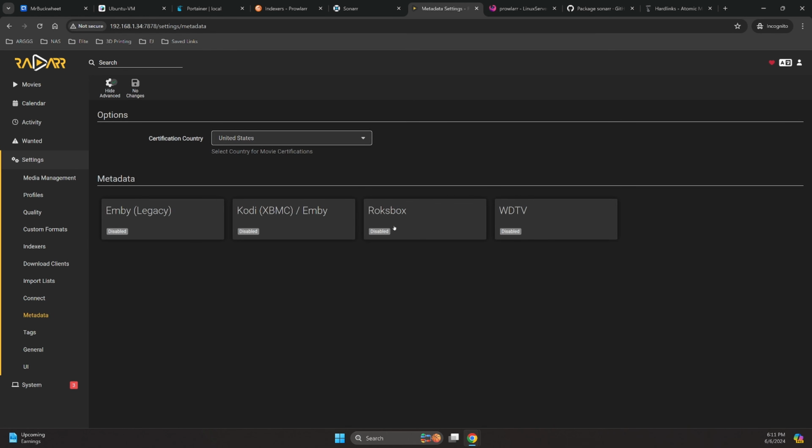Metadata, I leave blank. I don't really do anything in here because of the fact that Plex has a great scraper. Plex is going to be adding all the metadata that we need to the said file. And since we're going to be using a custom naming scheme, we will not have any issue when it comes to matching up the file names in Plex. Like, you'll never have to do a manual match ever again. It'll always work because of what we're going to be using in the file names.